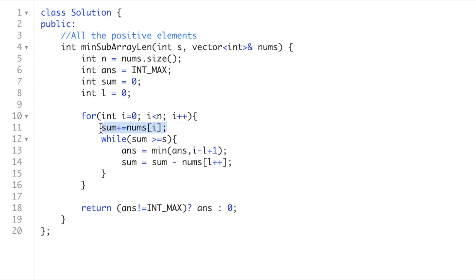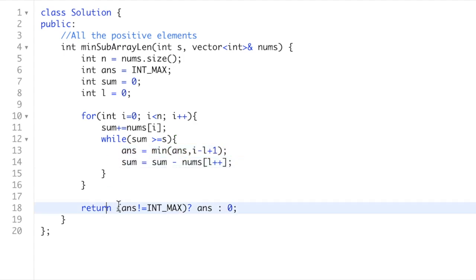We add the current value to the sum, and while the sum is greater than or equal to s, which is basically k, the required value, then I'll update my answer, and then I'll move the L pointer one step forward and see if the sum is again greater than or equal to s, and we'll keep on updating our answer and keep on shrinking the window size as discussed earlier.